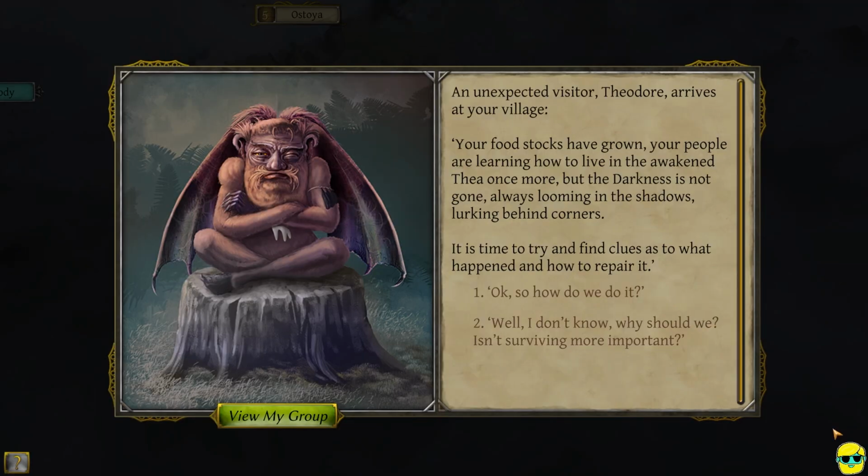An unexpected visitor, Theodore, arrives at your village. Your food stocks have grown. Your people are learning how to live in the awakened Thea once more. But the darkness is not gone. Nope. Always looming in the shadows, lurking behind corners. It is time to try and find clues as to what happened and how to repair it.